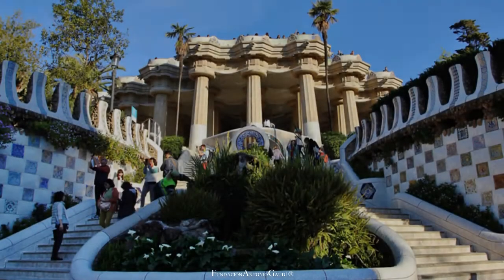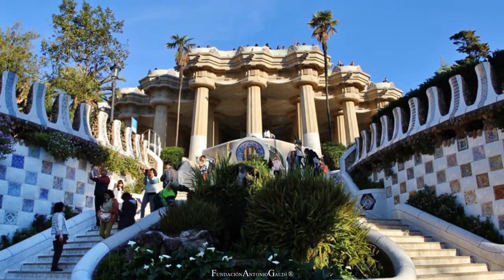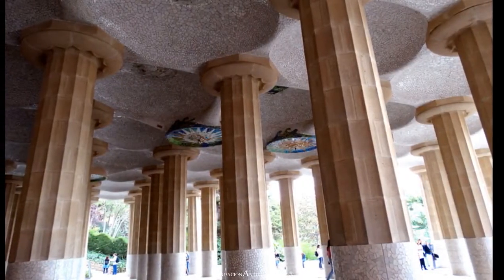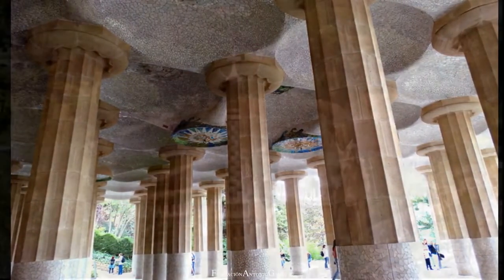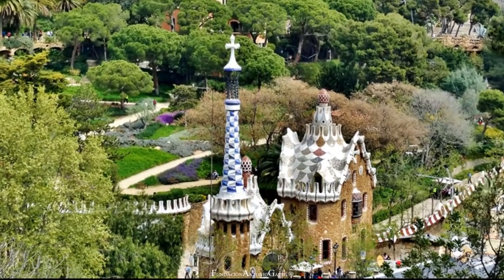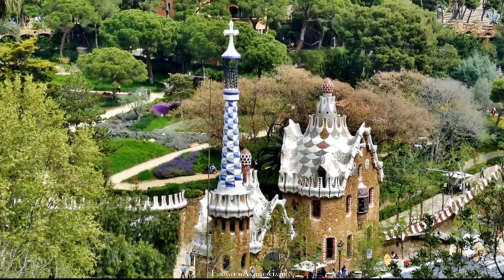The Park Güell is one of the milestones in the production of Gaudi. It is an avant-garde enterprise inspired by English landscape urbanism. Already with a style of his own, he broadly opened up a spectrum of technical, expressive, and symbolic resources. Everything here is a tribute to nature that Gaudi modeled with an infinity of resources.